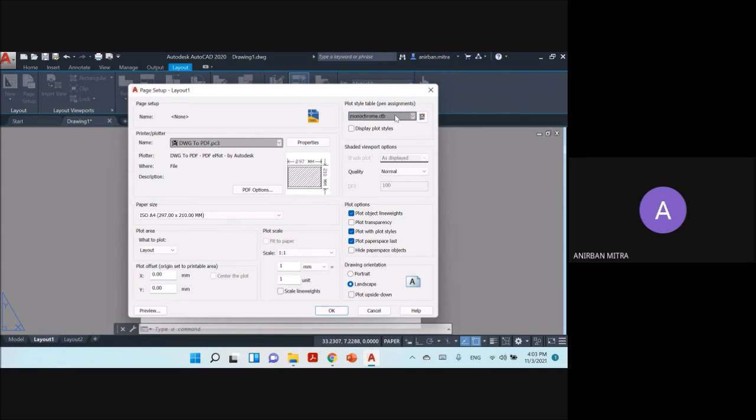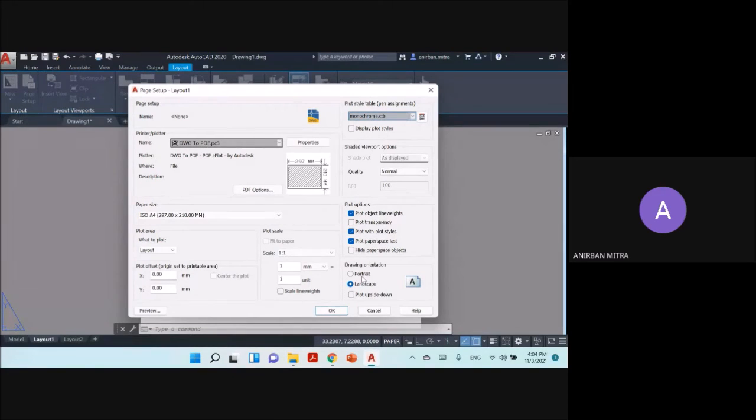So that is the advantage of monochrome.ctb. So if you have a color printer, then obviously you can keep none over here and all the colors would be showing up in your paper printout. But if you do not have a color printer, if you have a black and white printer, then also it is recommended that you should go for this monochrome.ctb. It converts, as I said, all the colors to different shades of gray, and it has a better visibility.